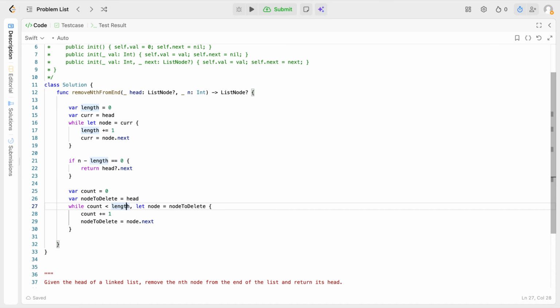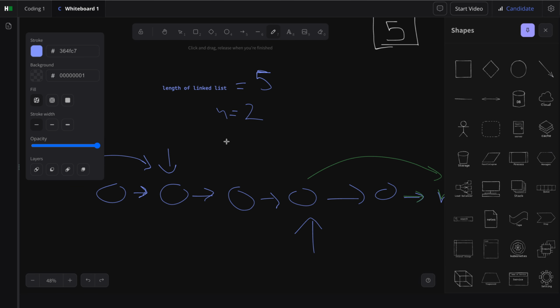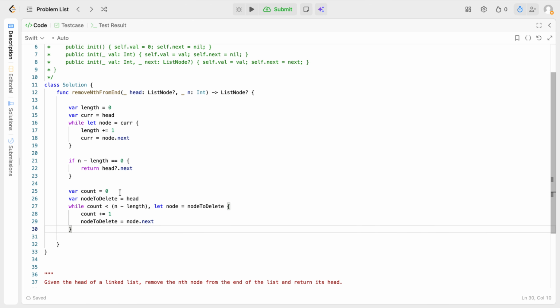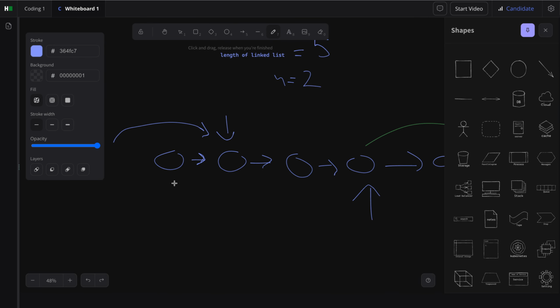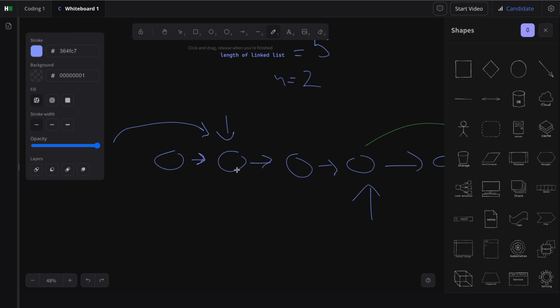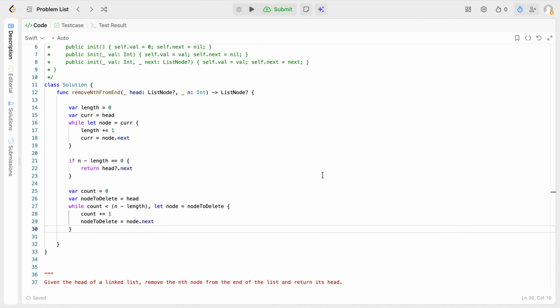We want to go actually to n minus length. Like that. So that's 3. Okay, so we're starting at count 0, so 0. First node check, 1, 2, 3. Hold on. What?